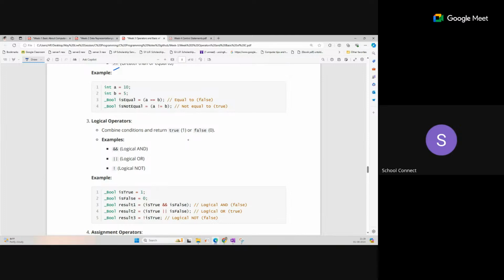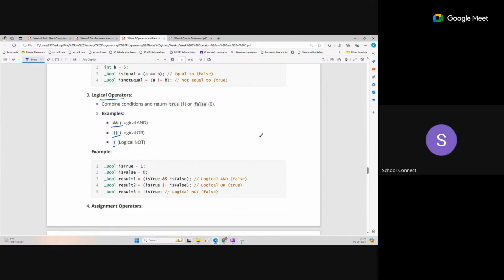This is a logical operator. This is very important. This AND operator, OR operator and NOT operator are actually used between conditions. If we want to combine more than one condition, we use the AND operator. Suppose we are writing a condition, if A equal to B, and another condition we have like C greater than D. Suppose we have these variables A, B, C, D, and we want to check if both conditions are true, then we will perform something. So we will use the AND operator.